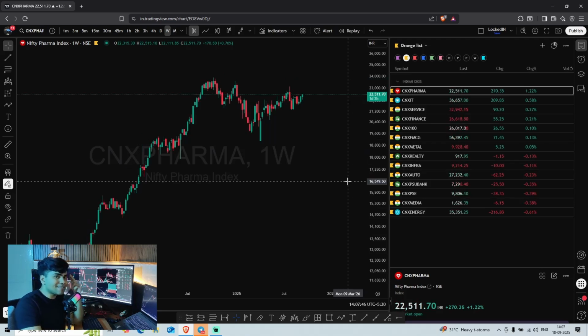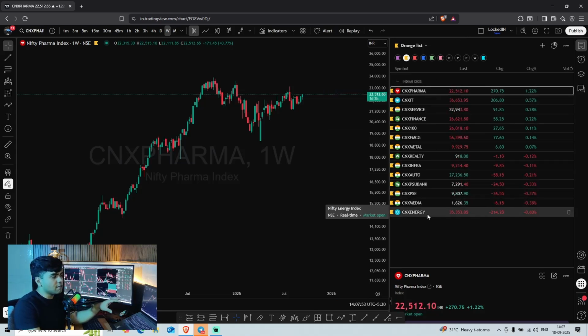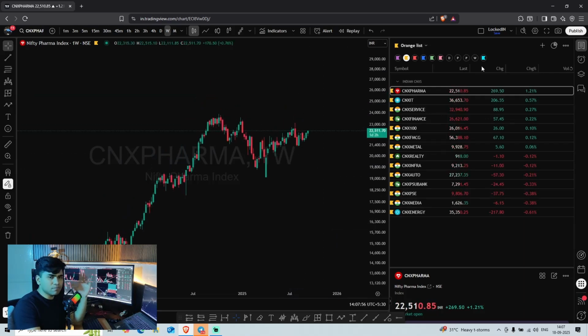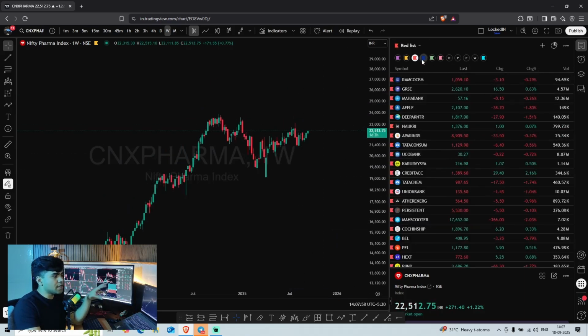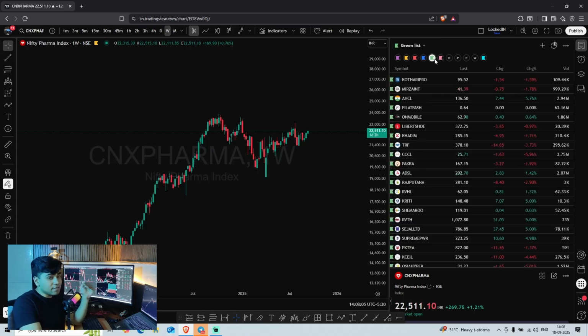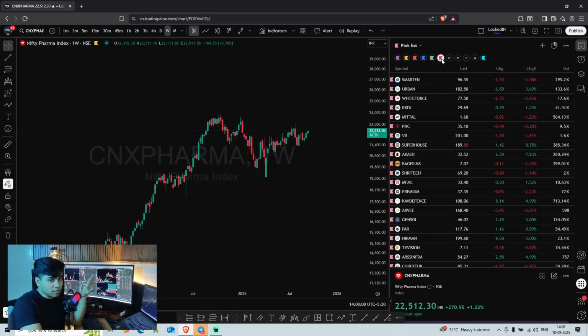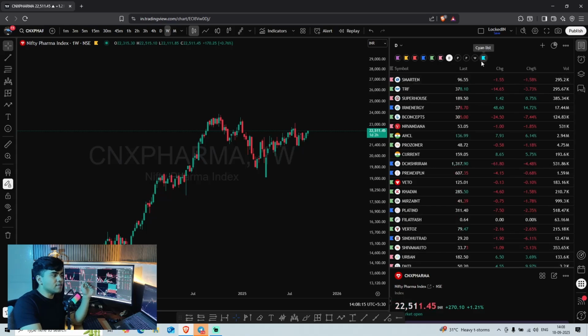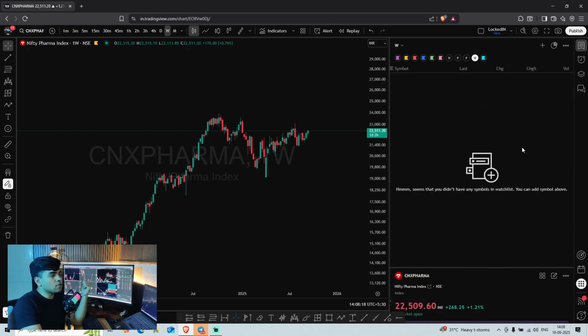So instantly the data information is coming to my mind, and then I see which is performing well. Pharma, worst are the energy and media today. That's the information I wanted. Then I have the red list where I have added all the large caps, blue ones the mid caps, green ones the small caps, and the pink ones around the small and the micro caps. And then I've added the daily, all the stocks which move on the daily ones, W, all the ones which are moving on the weekly time frames. So I add them accordingly.